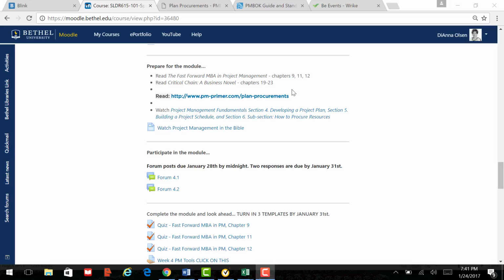Either your eyes will cross in chapter 9, and I mean that in fun, but the network diagrams that you'll look at, you'll either look at them and get them, or you might have to look at them 10 times before you really get the gist of what they're talking about. But they're trying to help you determine how long each step will take. And in doing that, you'll have successful projects. Then you're going to read Critical Chain. You'll read the PMBOK Primer. I'll come back to this in just a second. Bonnie Beafor, and then watch the Project Management in the Bible. And then you'll do your forums and your 3 quizzes.